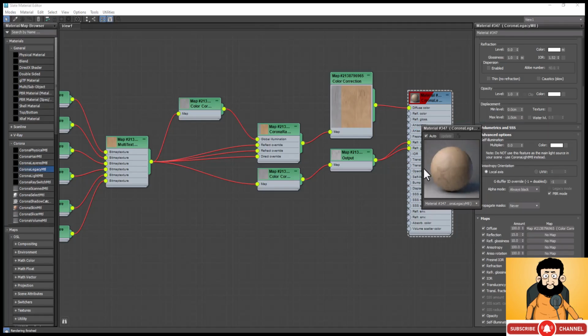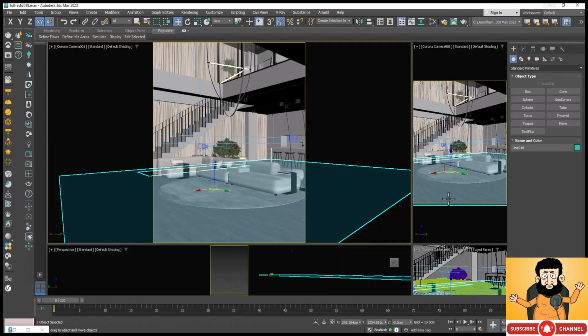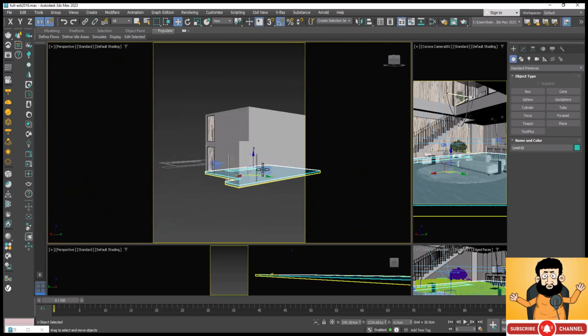Let's see if I can enlarge it. And now we're going to go to the main page of this parquet. We're also going to select the parquet on the top floor, and assign the material to both of them in half.